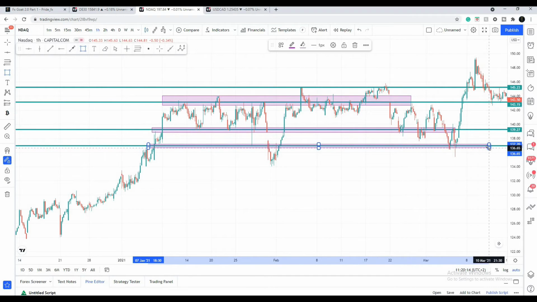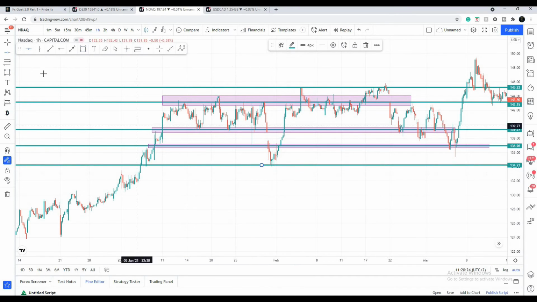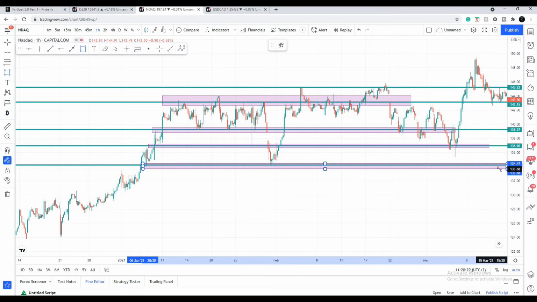And so now you can see that from this point onwards, you could have taken a buy trade, right? And so we have this low here as well. So let's just add that low. And so we're just going to highlight that low so that if ever price gets there, we know exactly what to do.